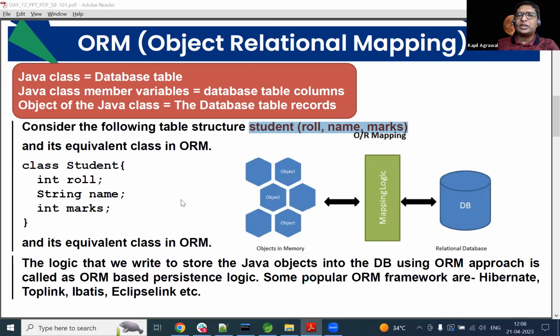So this time, can you say that your DTO is replaced with something else that is connected to the database? Yes or no? And the new name of such a class is called entity. Simple, just a one-liner difference I'm telling you. A DTO is a class that is equivalent to a database table, but there is no relationship between the database table and the DTO object. Getting my point?